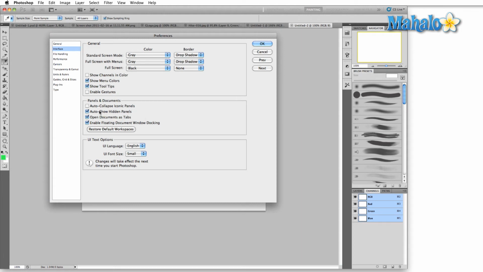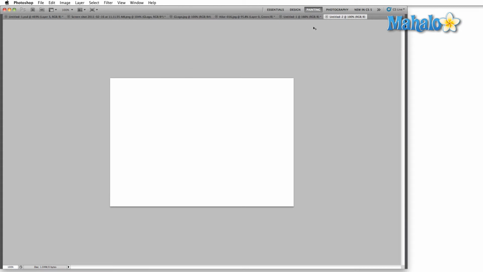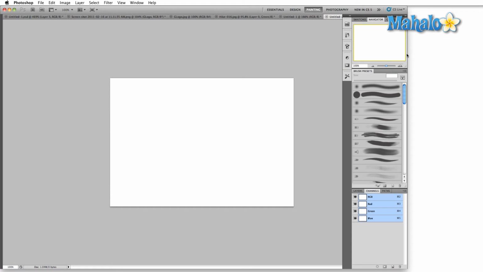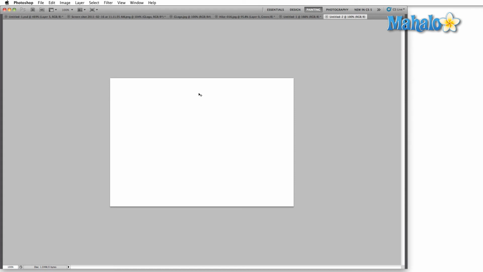Auto Show Hidden Panels. Let me leave this checked on and I'll show you what that is. Click OK. If we have our panels hidden, like for instance when we press the Tab key, let's say we want to jump into the brush presets panel, all I have to do is come over here to the side where the panels normally are, hold my mouse there for a second, and click on brush, because the panels popped out so I can see them. Then again, as soon as I'm done, click back in here and the panels auto-hide.